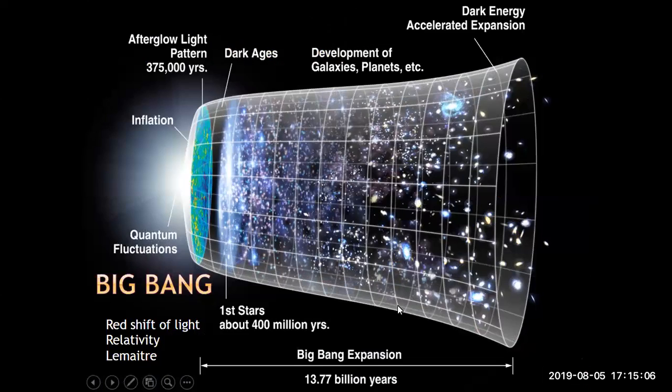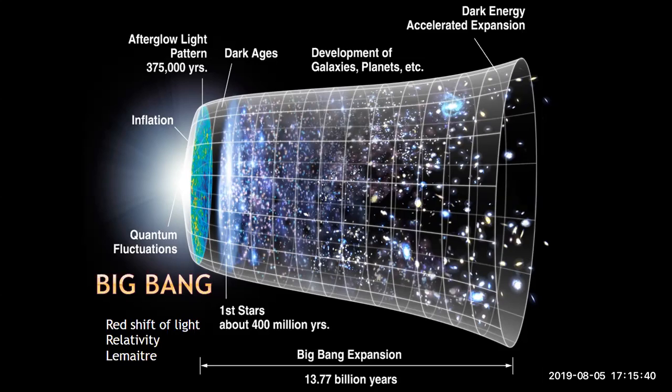And finally, we have the Big Bang model. This is not meant to be the shape of the universe, but it's a timeline going this way, and this is the volume or length scale of the universe. You can see that scientists have figured out that there was a period of huge inflation at the beginning, then a dark period with no stars, and then the first stars formed, and gradually they became galaxies. Around here is when the sun formed, and ever since then we have the Earth and sun, life on the Earth, and so on.